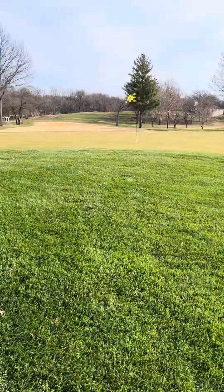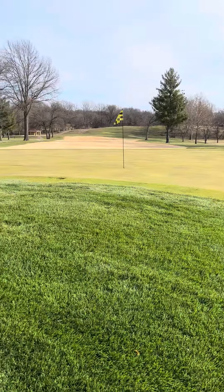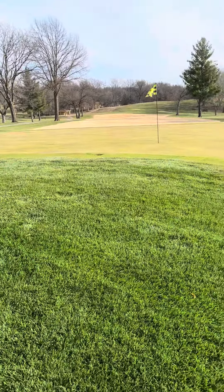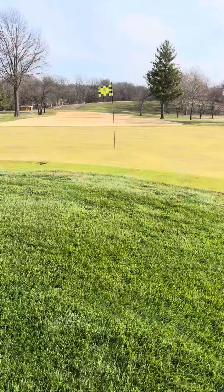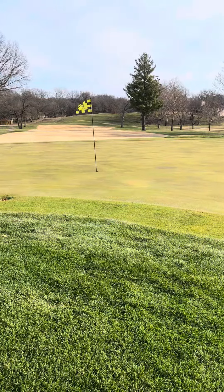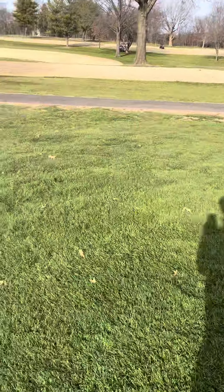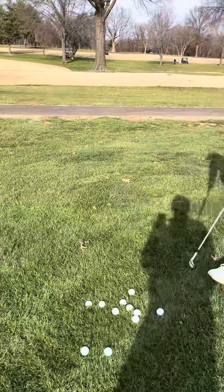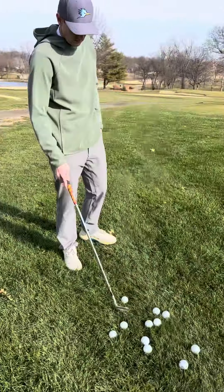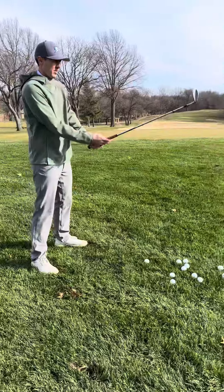On this shot, it's going to be a lot like the bunkers we did the other day — we're going to try to get our hands to come through a little bit sooner. We've got very little green, all sloping away from us, so we're going to take that same wide stance. We're going to throw it up in the air a little bit, and remember to lower our hands, get them down more between our knees to get into that starting position.